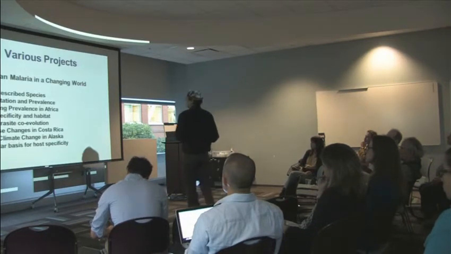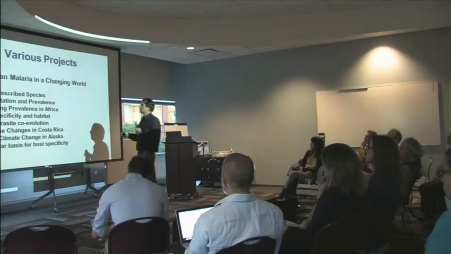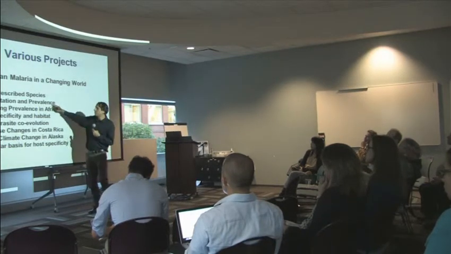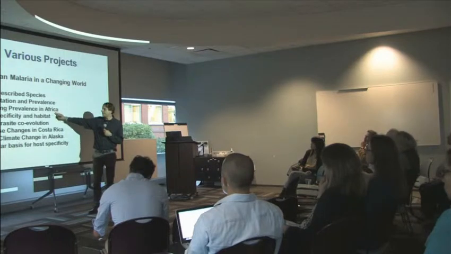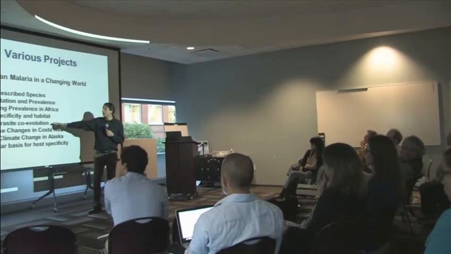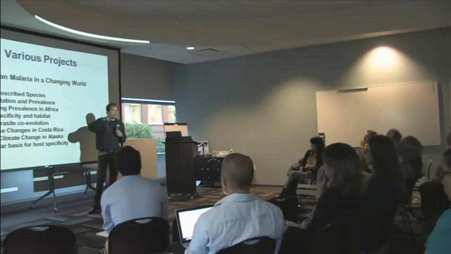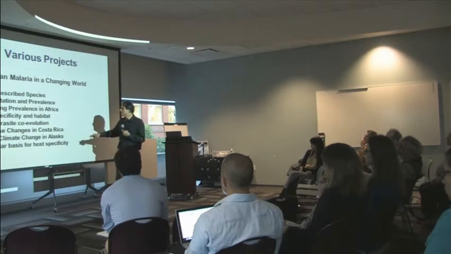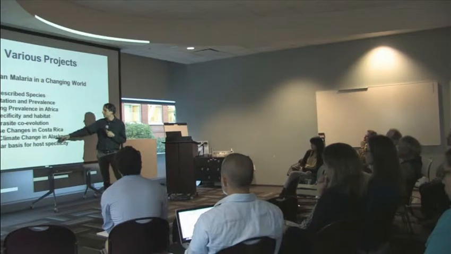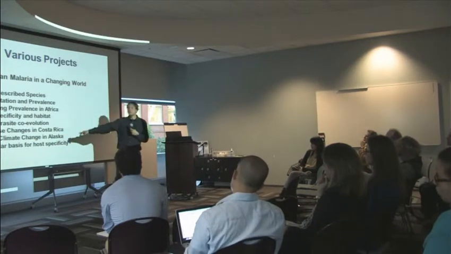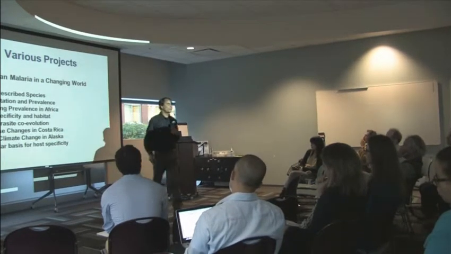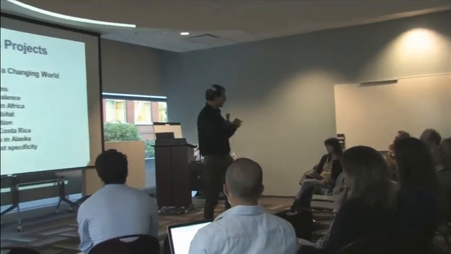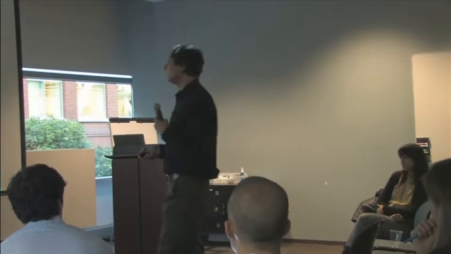We're working on a lot of projects. We've described a lot of new species. We're looking at deforestation and prevalence, predicting prevalence in Africa, and host specificity in habitat. I'll talk a little bit about that. Host-parasite coevolution: what is this jumping of parasites? How does that happen? Land use changes in Costa Rica, climate change, and then the molecular basis for host specificity. This is something that I actually started working on with Vito a while ago in the DeRisi lab. We were doing some of that work looking at transcriptomes.